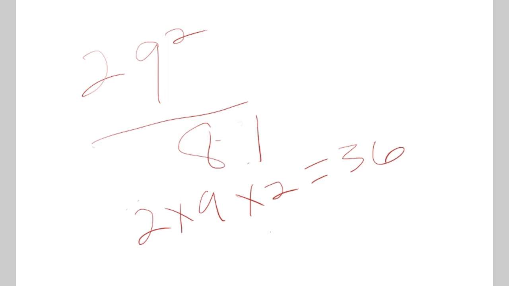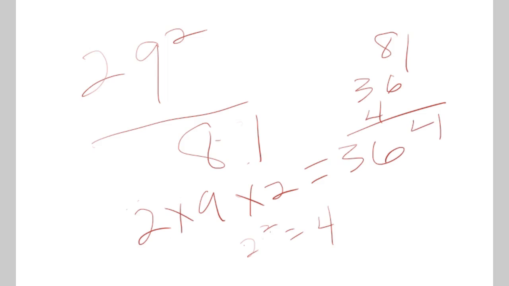And for your last value, you're going to take the 2 and square it. 2 squared equals 4. And when you put all this in chronological order, you come up with the 81, 36, and 4. Then just do your addition. 1, 14, and 8. And this is your answer.